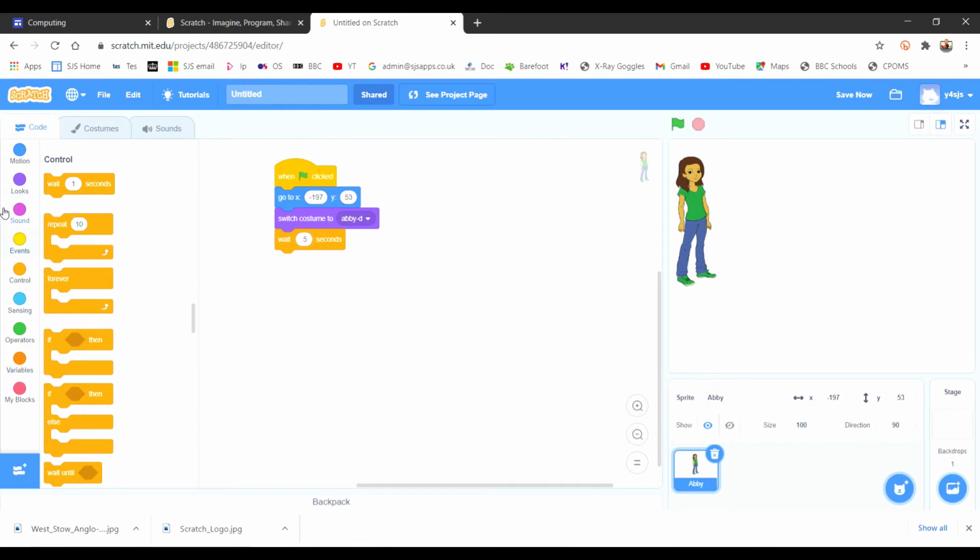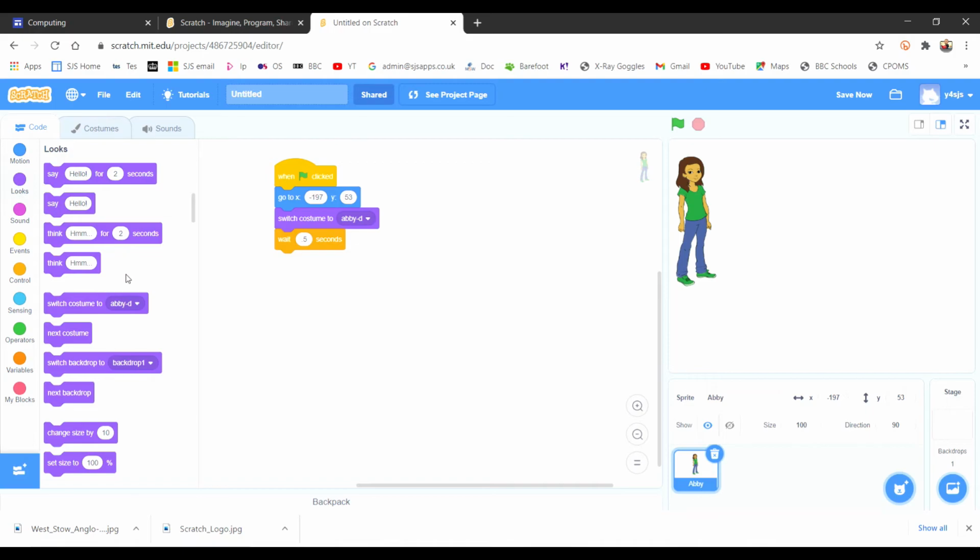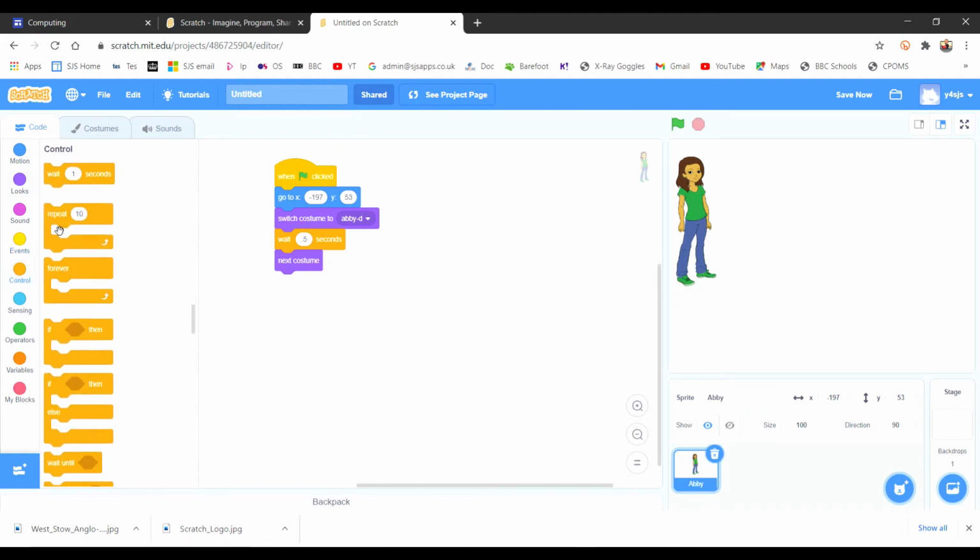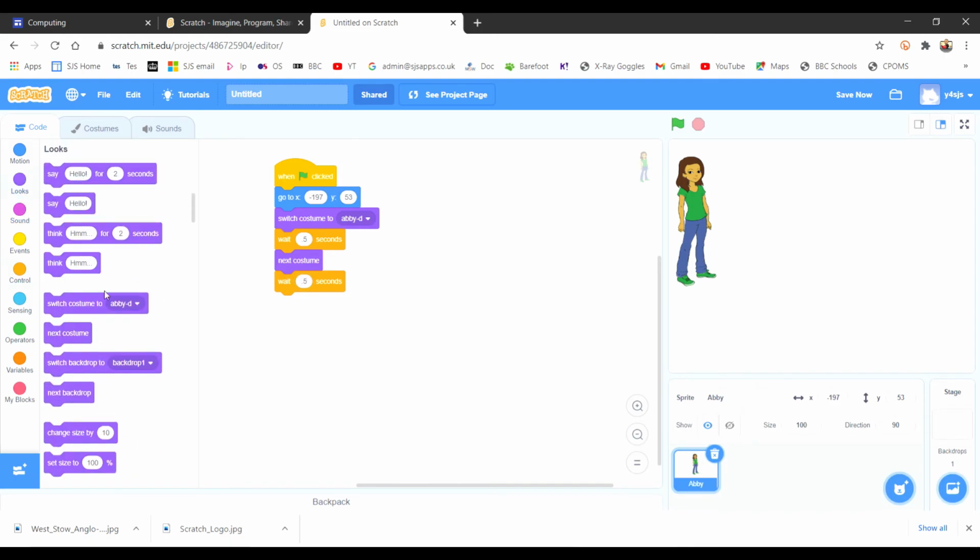And then we'll have another change costume. Next costume. And then another 0.5. And then another costume. Let's just play that through.